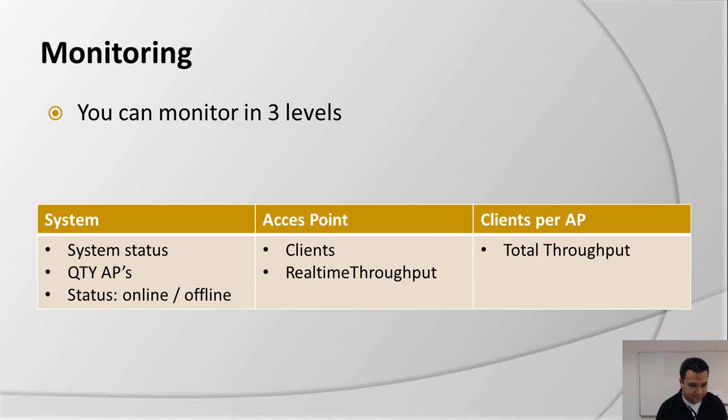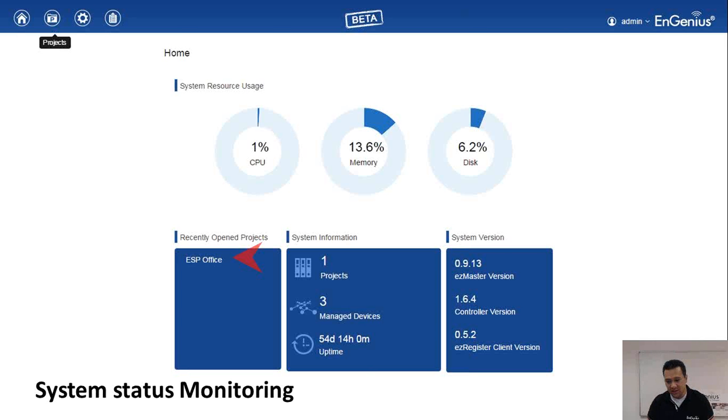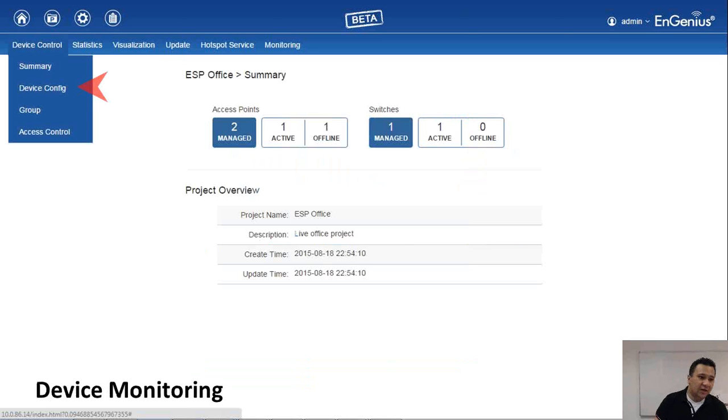So just quickly going over the screenshots here. This is the main page where you go in, the home page of ezMaster, and you can already see and read out many data from the status of the system. Further on, if you go deeper, you can find some more pages where you have a more detailed overview of the status of your system.